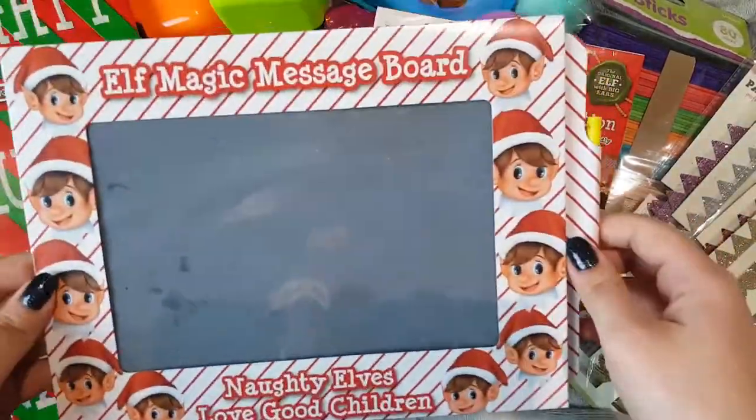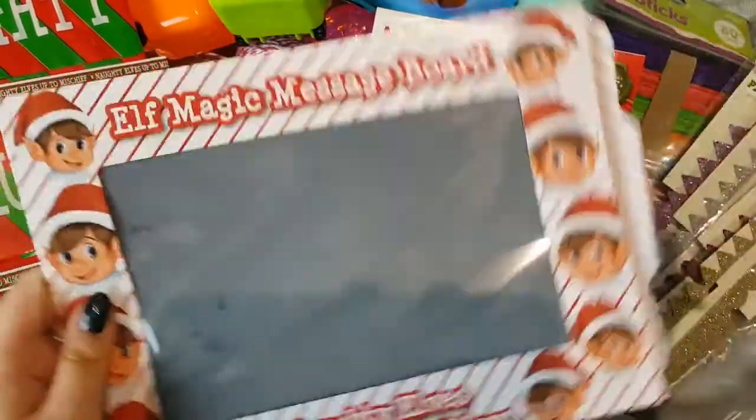And then there was this, a little magic message board. So it comes with this little pen. Oh, if I can get it out.